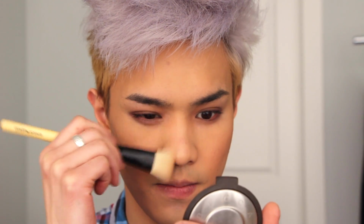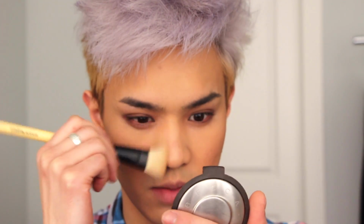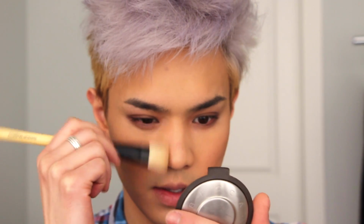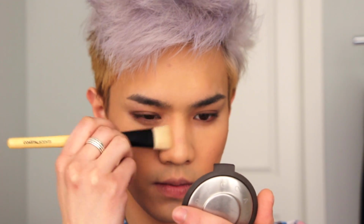So every time that I go down, I'm lifting the brush off my face and placing it back down. I'm not going like this. So even though it looks like that, I'm lifting the brush each time. And that's just going to ensure that you have your contour going in the same direction. It's not going to be all crazy. So just define this as much as you'd like. And don't forget to blend down the sides so there's no demarcation.